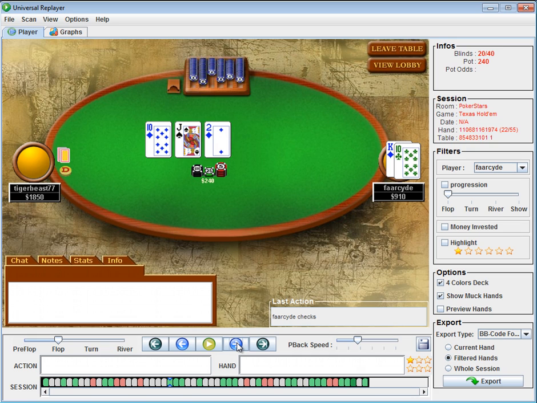It's not exactly a way ahead, way behind situation, but, you know, it's kind of close. On the turn, I decided to bet big. I kind of think that he's not going to fold a diamond at this point, so we can get a lot of value from different hands, any pair, any diamond, that sort of thing.